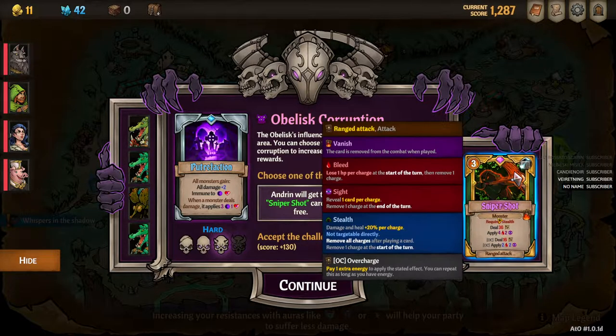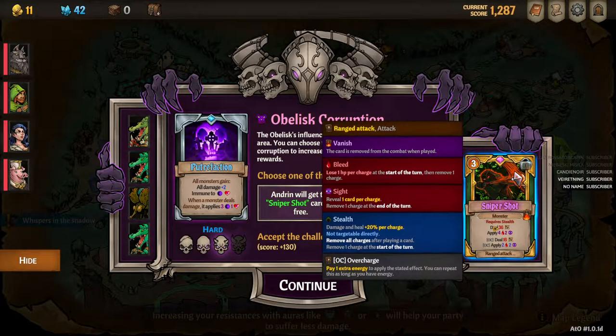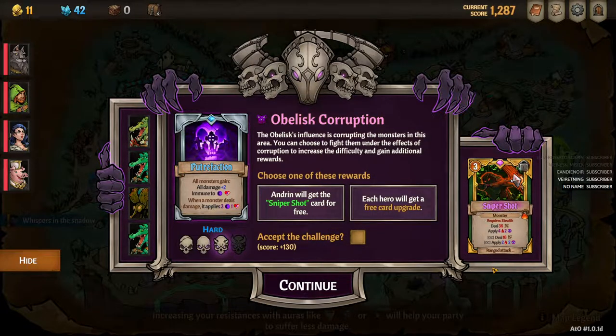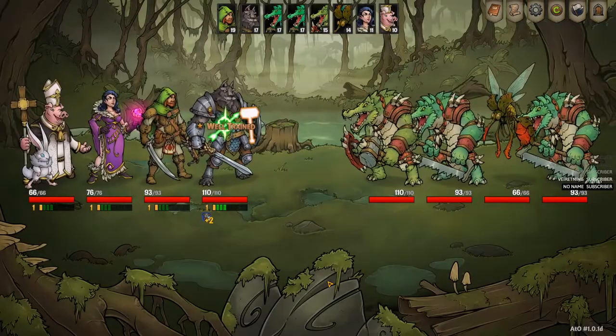Andrin will get sniper shot? Holy shit, what is this? I haven't unlocked this yet. Oh, wow, powerful. It's a corrupted version. Requires stealth. He doesn't have stealth. Each hero gets a free card upgrade. You know what? I'll do it. A card upgrade is pretty good.